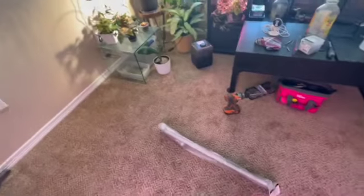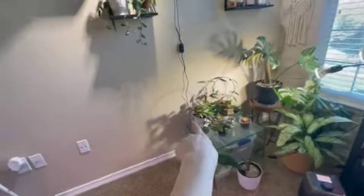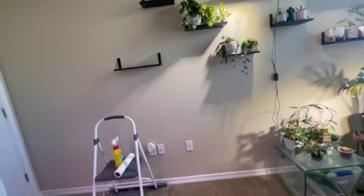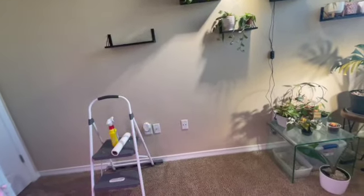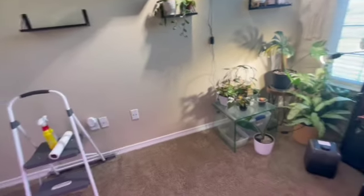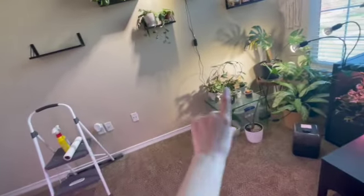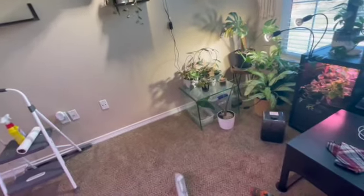I did actually buy a stud finder just to put this curtain rod up. So, let's move some of the little plants that are on here onto those. And I might, and then I'm probably gonna move this over just like right here. Let's do that. So, little bit of a rookie mistake. I thought I was recording.